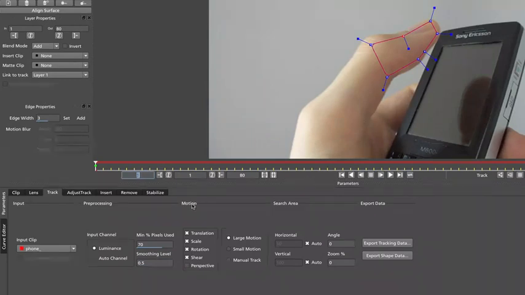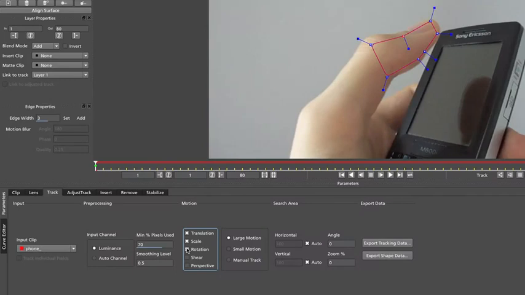The next section, motion, is where you can choose what you want to track using the planar tracker. You can, for example, track only the translation, and this will be like using a simple point tracker like we have on most compositing software. You can't disable translation. The next options are scale and rotation, and with these three options turned on, you have something similar to a 2-point tracker.